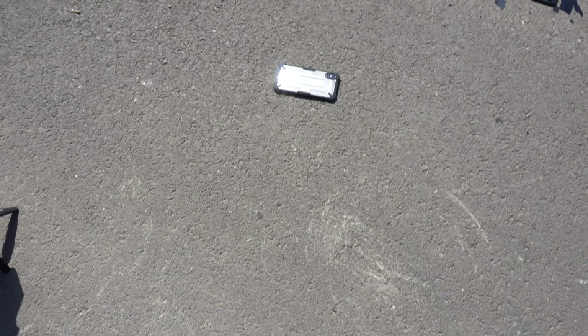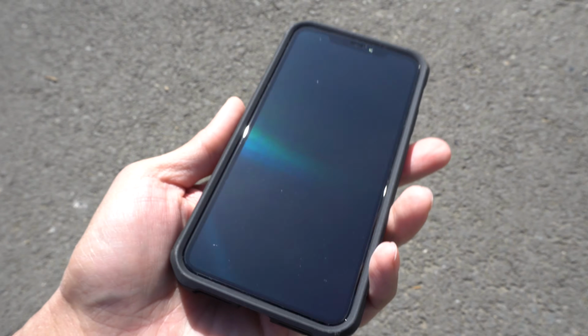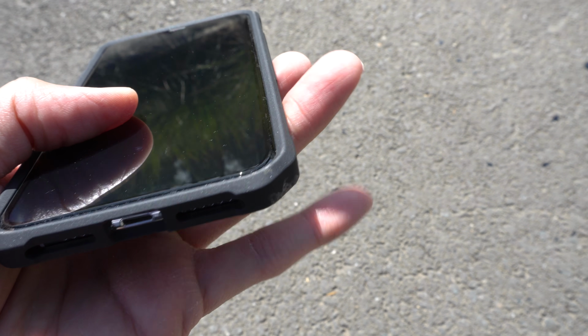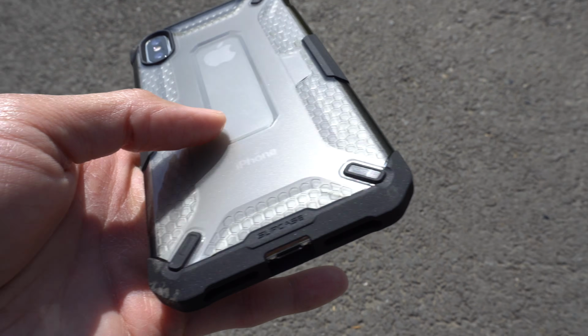Okay, looks like it landed in the corner, I think. Hopefully I got that on camera. We'll take a look at the phone right now. And from the front, I think it's already previous damage. Maybe this might be new right here in the bottom right corner, so you can see. And then on the back, yeah, I think this stuff was already there from previously.